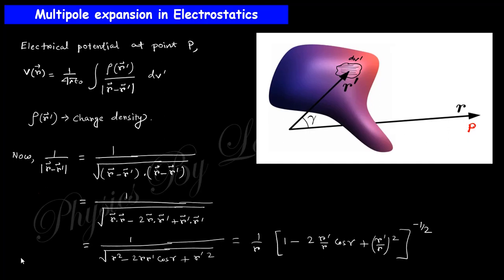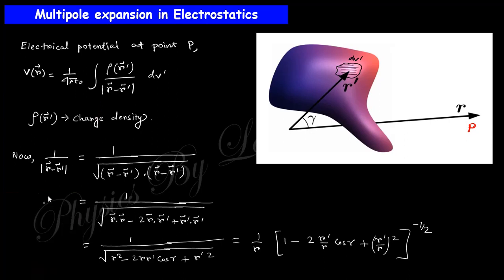I think you all know about the multipole expansion in electrostatics. In the previous semester, you already discussed the multipole expansion of electrostatics, and this formula was derived in another process, using the binomial theorem expansion. But we can use the Legendre polynomial to solve this multipole expansion in electrostatics.